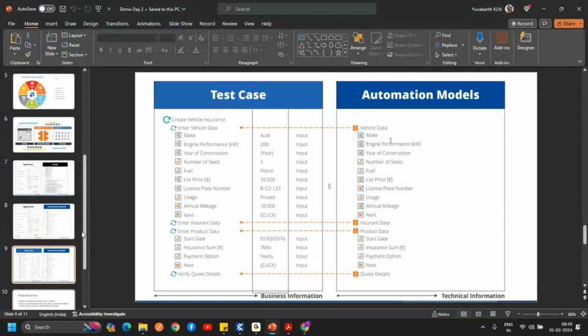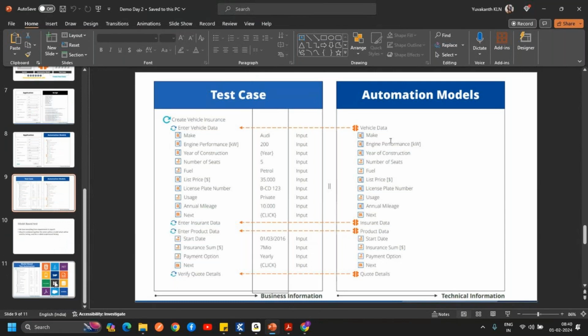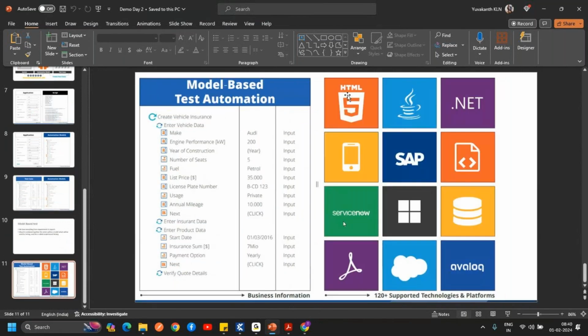And yes, we map it like this. We just drag and drop the module onto our test case, and then we start giving the inputs, like what is the make, what is the input, 200, what is the year, all those things, okay? And this is the same way you can automate for SAP, Salesforce, ServiceNow application, anything.